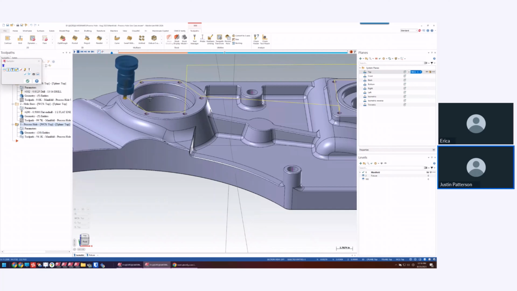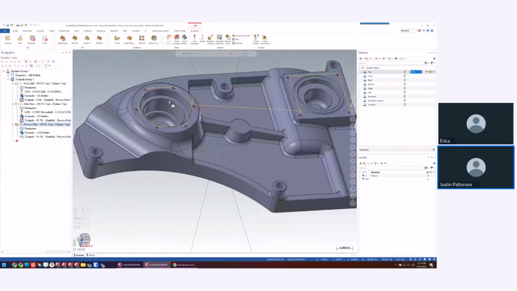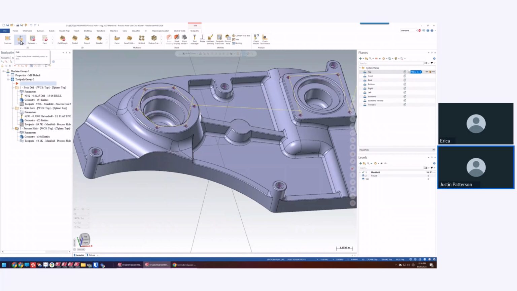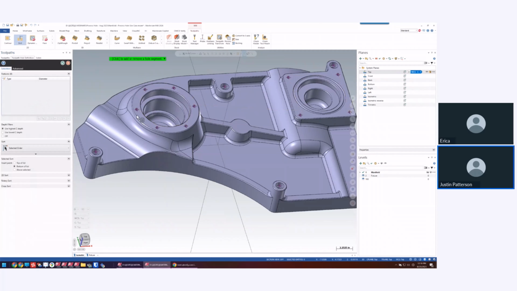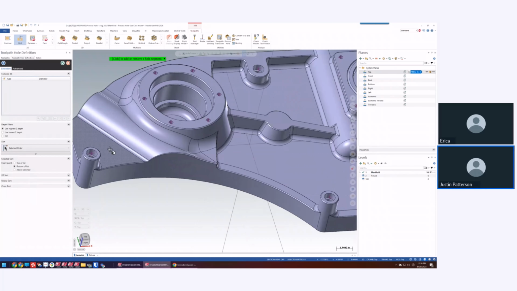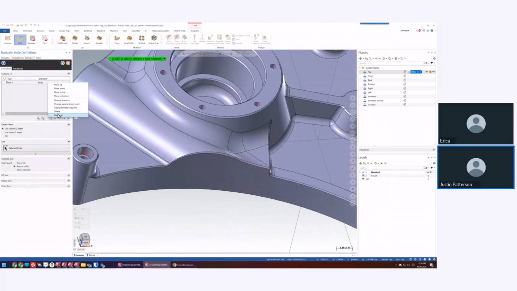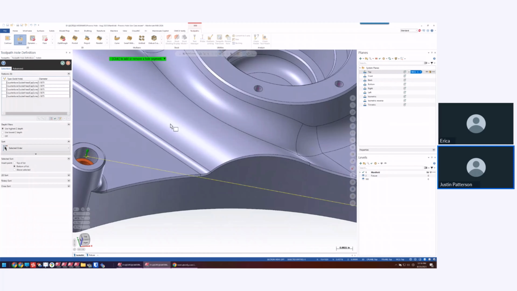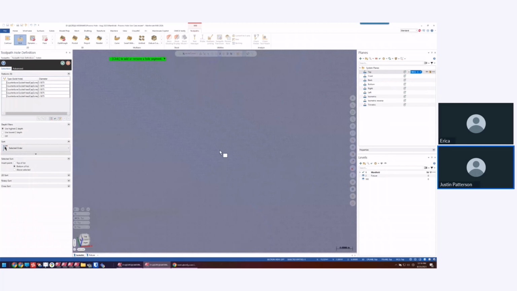I think that's pretty quick and easy, how it can just throw these holes in. Like I said, you can expand it, create individual operations if you want to look like a rock star. Why I say I don't like to do the spot on there is because I want to do those all as one set of holes. So I'm going to go in here and pick these and these.